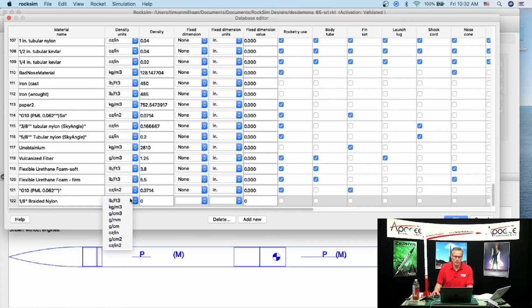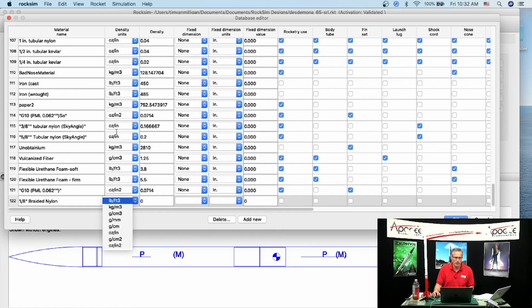And now we need to select what the units are of this thing. What Rocksim wants to do is calculate the volume, and then multiply the volume times the density, and that gives you a weight. But for shock cords, it's usually a weight per length of material.